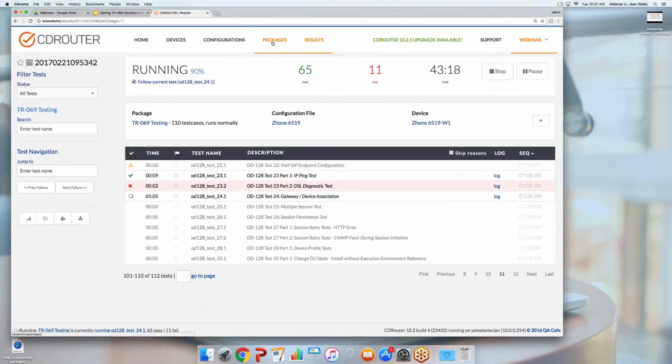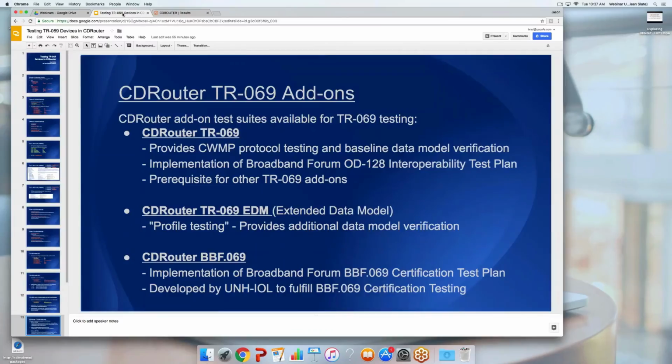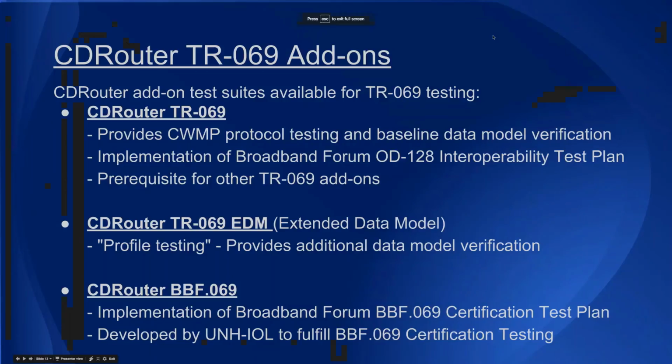So just briefly, I'm going to cover the tests that are available in CDRouter. TR69 is covered in 3 different add-ons. The base, for any TR69 testing, you need the TR69 add-on available for CDRouter. This provides the ACS itself and a number of test modules to cover basic protocol testing in TR69.